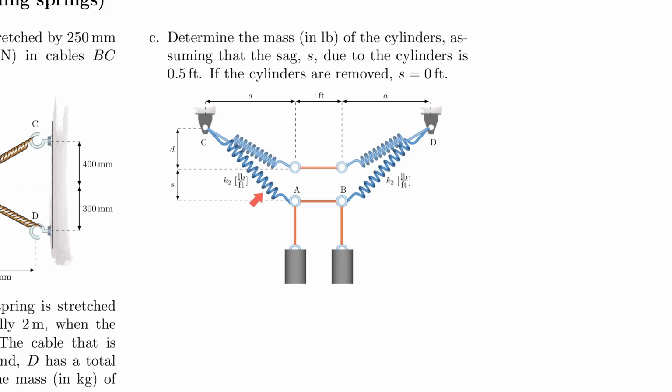Notice again, it's a symmetric system. So here you have K2 and K2. So both sides have equal stiffness and we have equal distance. Also, please understand that this length here does not change. Look that these are not connected here. So A and B are always apart by 1 foot, and that does not change no matter how much you pull it down. So in other words, you have a perfectly vertical displacement here because this cable keeps the springs in the same distance as long as the cable is in tension.